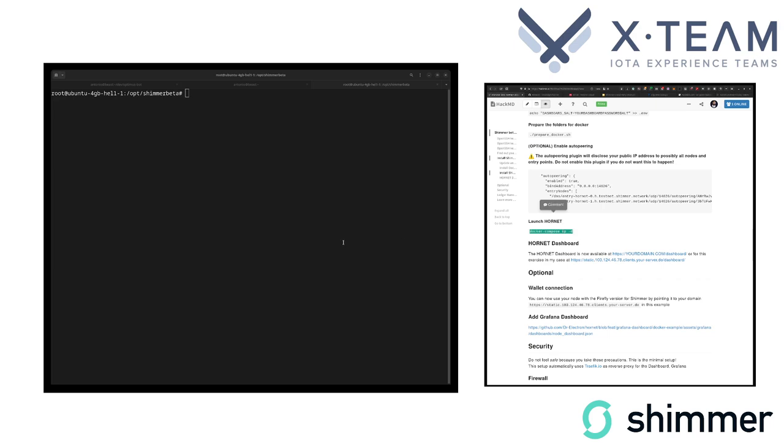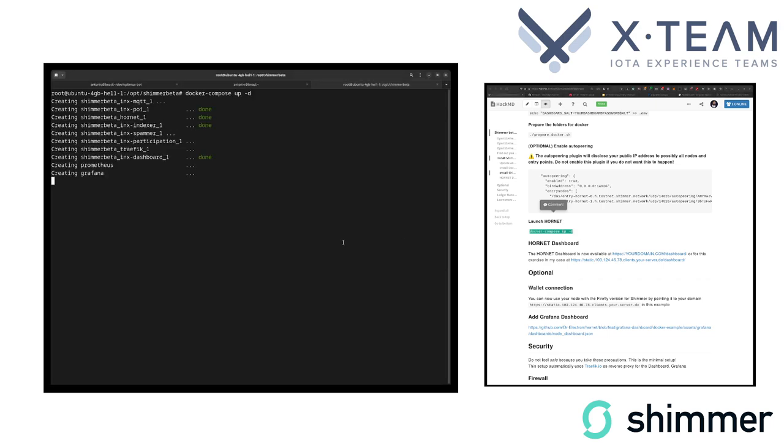We can actually, again, run our node with docker compose up -d. Docker compose is, again, the plugin for Docker, which will read our docker-compose.yaml file in the directory we move ourselves to. Up means start all the containers, and -d means run them as daemons in the background.